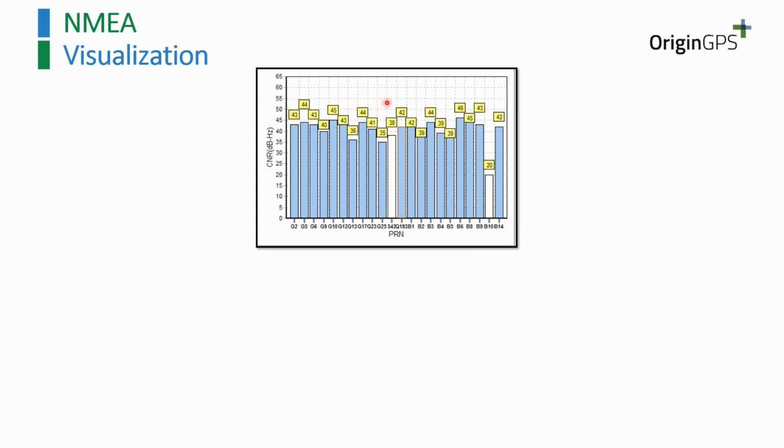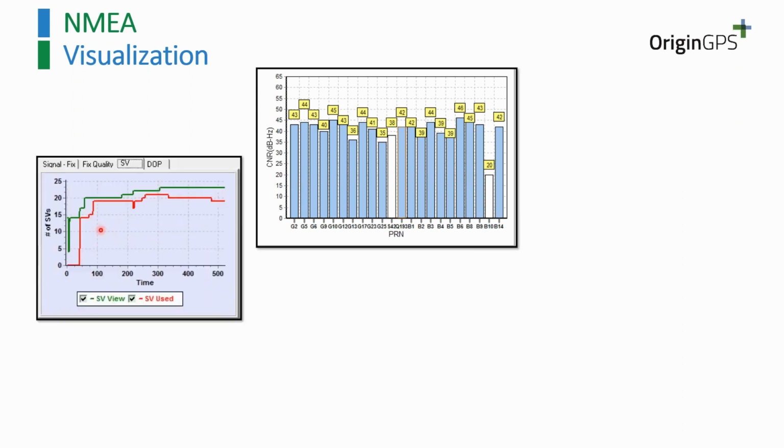For example, here we can see a GSV sentence, and we can see, for example, a GPS satellite with ID 2. So this is the signal quality. A Beidou satellite with ID of 3. So this is the signal quality. And here we can see a few satellites, what is the quality, and if we use them or not.